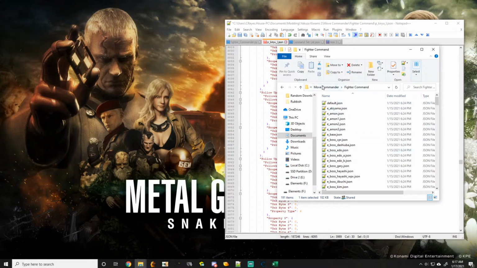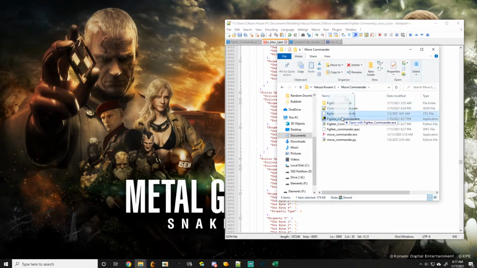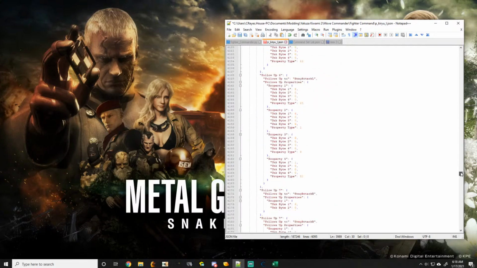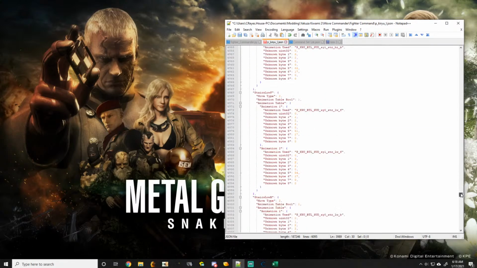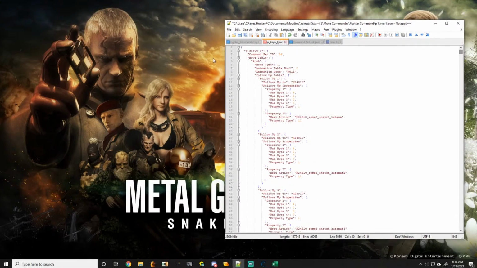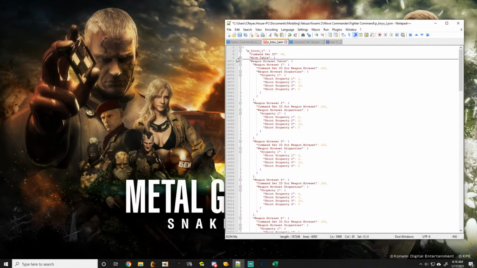Just some quick notes. So firstly, to run it, just drag the Fighter Commander command CFC onto Fighter Commander. It will extract it. You'll see this command set list pop up. This is mostly used for when you want to reference another command set in a weapon move set. Give me a second. So you see the weapon command set table to say command set ID for weapon move set.